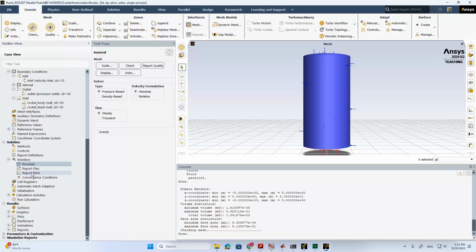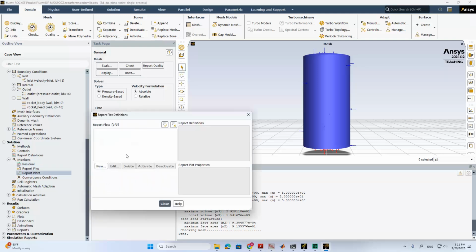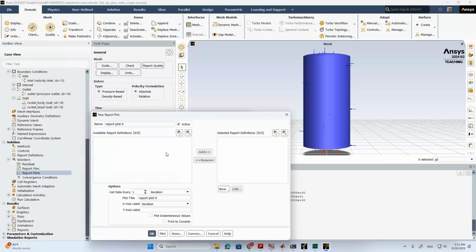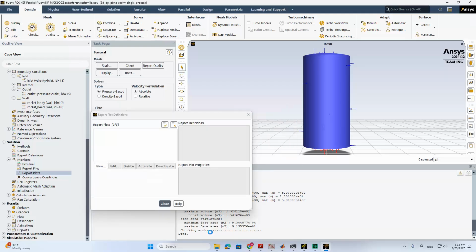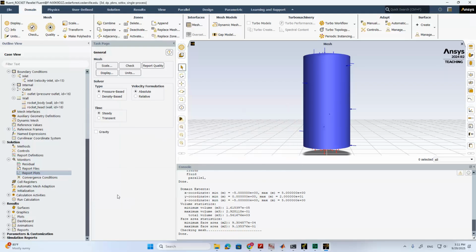You can report, I believe it is here. Probably not here. Anyways, that can be done. We can do it later.